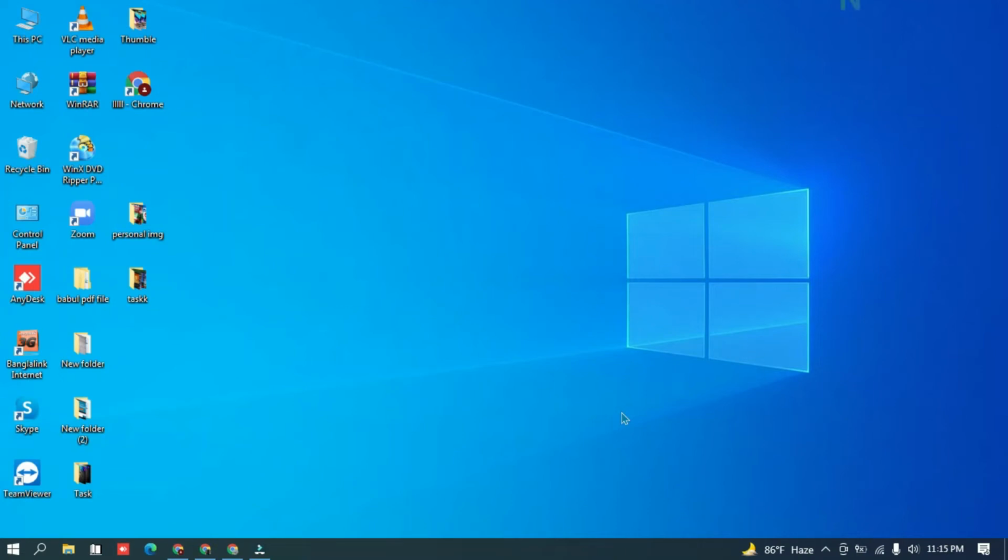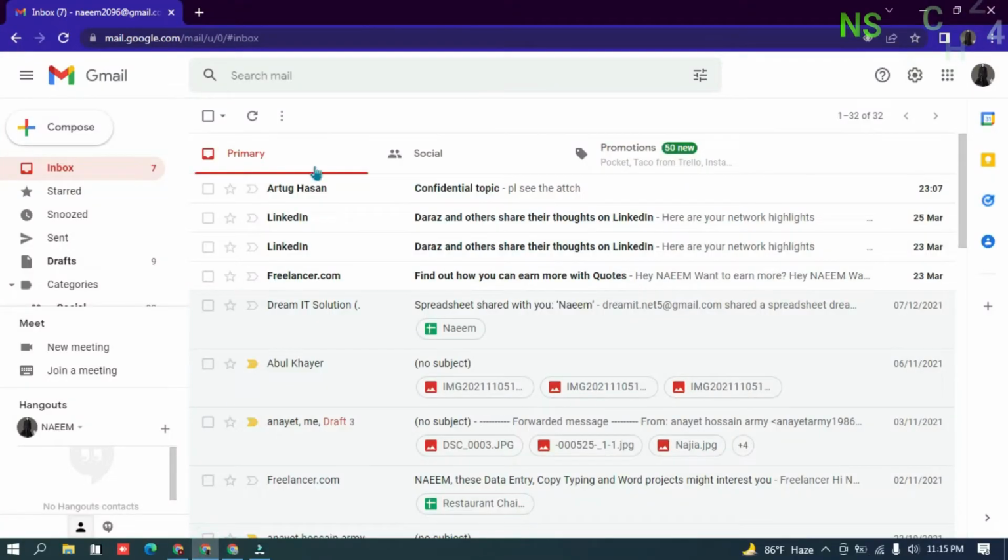Today I'm going to show how you can set your Gmail account to auto reply. This is the updated tutorial for 2022. Now let's start the tutorial. First, open your Gmail account. When your Gmail account appears, look for the configure settings options. This system is for when you are out of your services, office, and other activities.